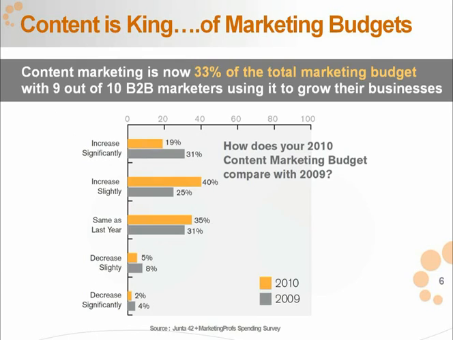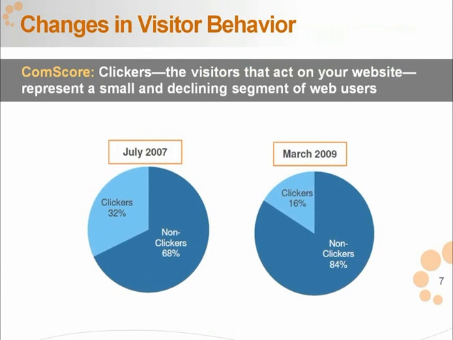So what does this mean? The challenge that we are seeing and what all the data is showing us is that while there's more and more noise happening in the market as more and more marketers are generating content across numerous channels, the customer, on the other hand, which again is you and I, is also getting more savvy, and they're becoming more selective in what content to consume and what to act upon.